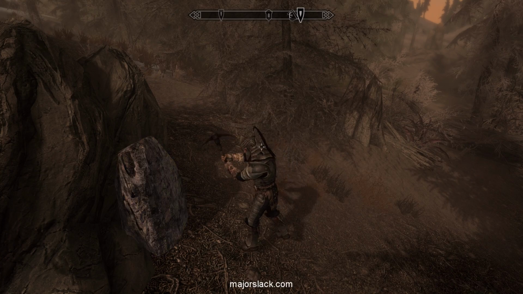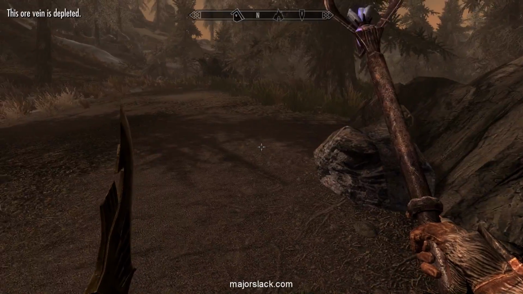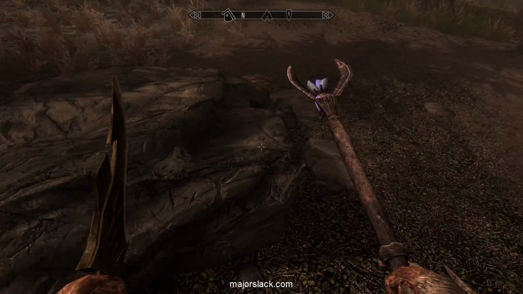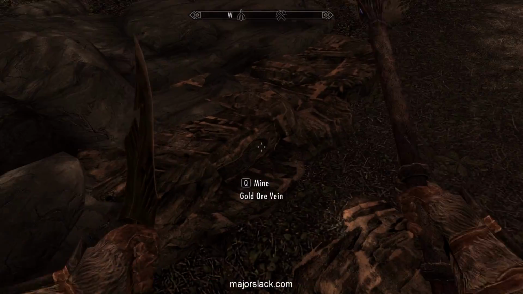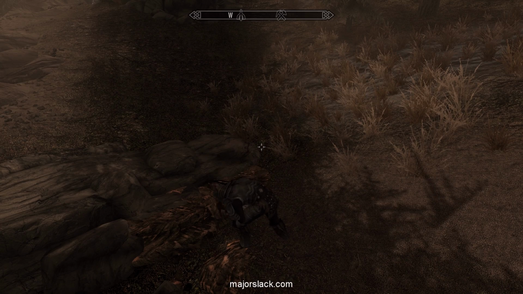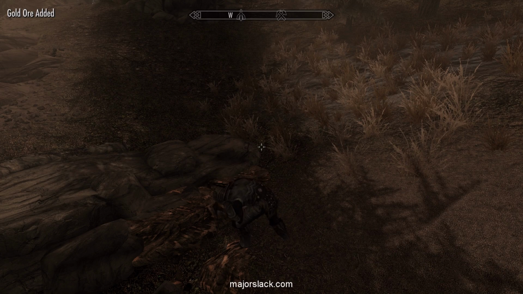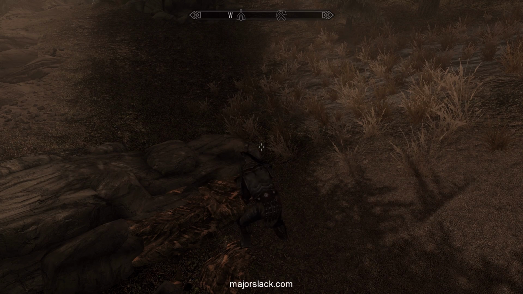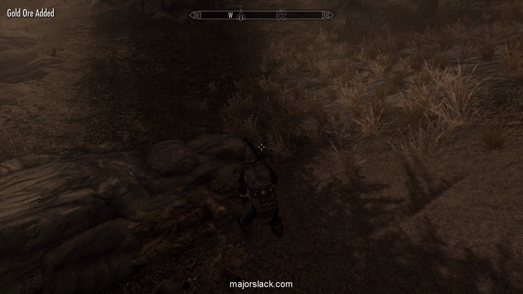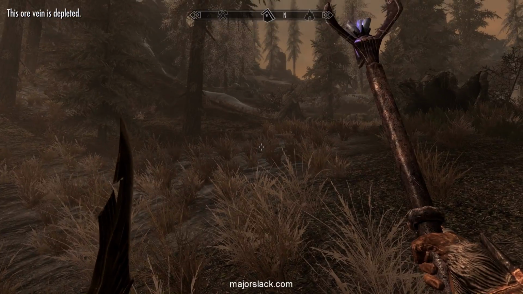I hear something slithering around out there. Okay, we'd also mine this. Should be a gold ore vein here. Here we go. Hurry up there, lazy boy. I hear something slithering out in the bush there. Okay, shields up. Okay, we're good.